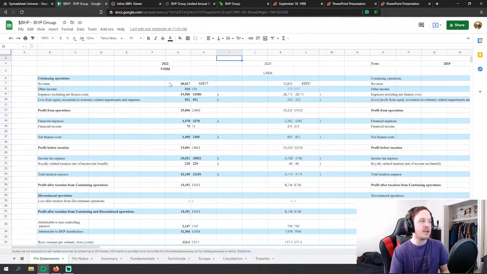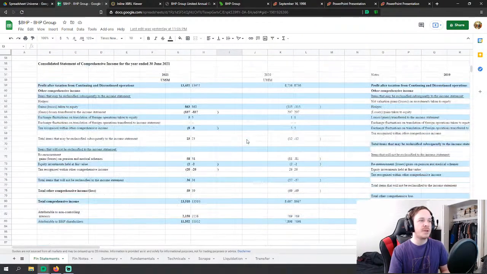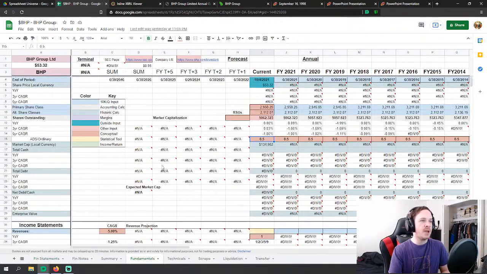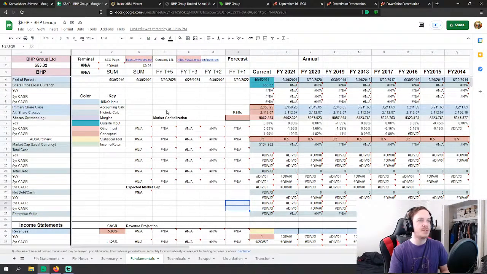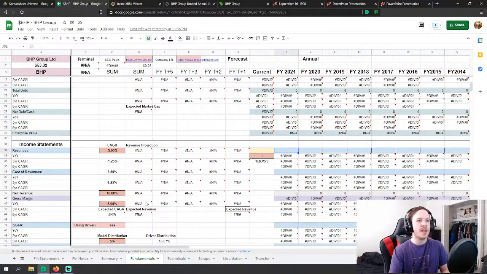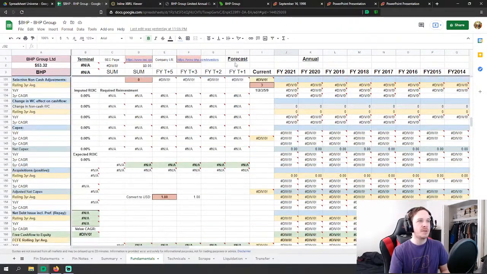So it's probably actually pretty simple for them to receive USD, just because of the mass of international players, all of which have USD foreign reserves to be able to purchase those things. So it's simple enough for them to put it in USD. As a result of that, we actually don't need to do a conversion for BHP, even though it is an Australian listed company. And this is the US ADS that we're looking at, but the cash flows are going to be in USD to begin with. So we don't actually need to convert at the end, which means we don't need to do anything here.